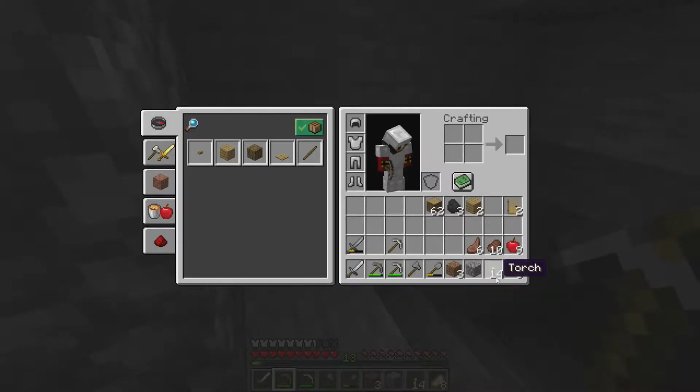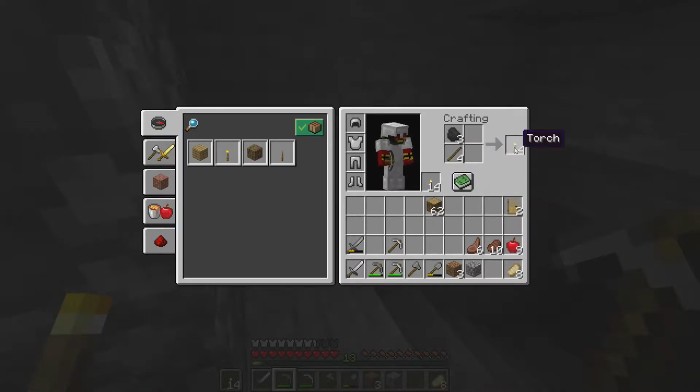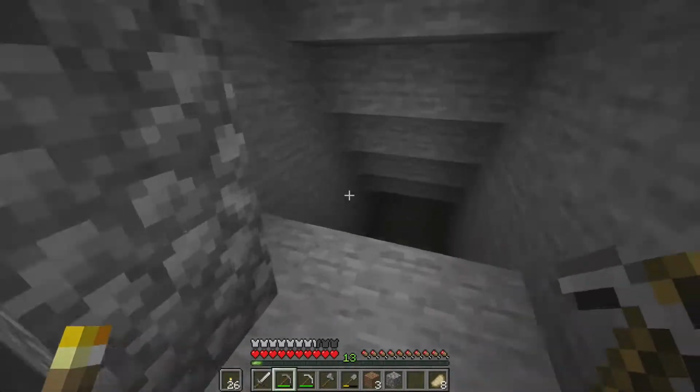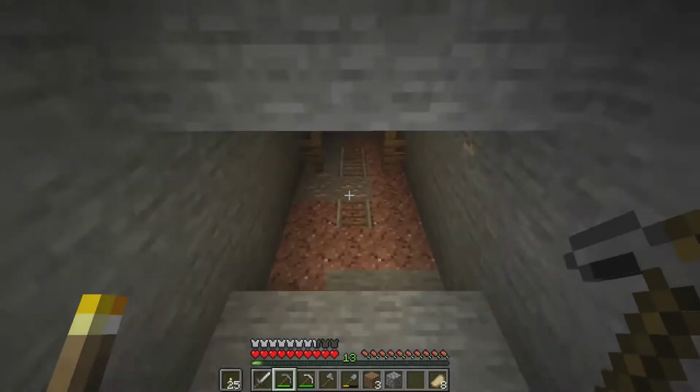And so I'm going to pop these in my offhand. I'm actually going to make a few more torches with what we've got. I will be mining some coal, just not too much coal while we're down here. Enough just to sort of keep us going. So there's a couple of ways that we can go. And I think we should go down here.